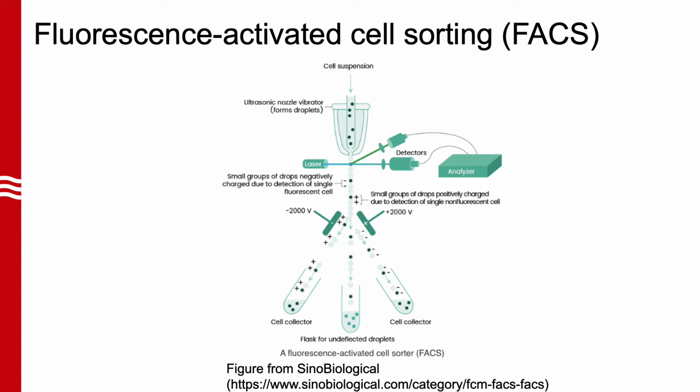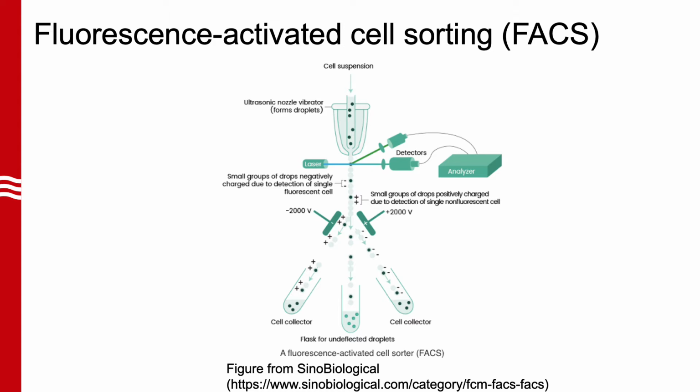The second method we're going to look at is FACS, or fluorescence activated cell sorting. This is a form of flow cytometry which uses light scattering to characterize the property of cells and then sorts those cells based on the properties seen in light scattering. So, in flow cytometry, cells are first stained. In this case, they are fluorescently stained before being injected into the machine.